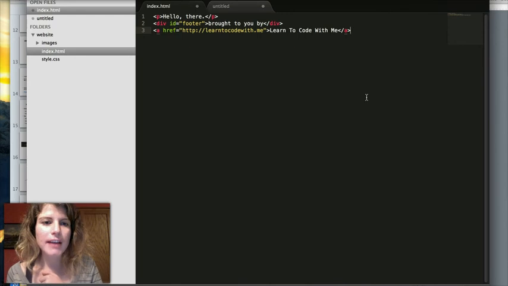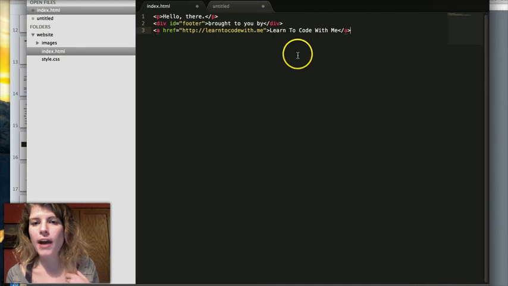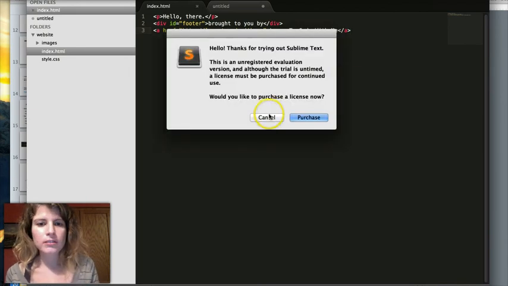Closing paragraph tag, div, ID equals quotation marks footer, closing quotation marks, brought to you by, and then the closing div tag. Then you have A and href equals my website, you close the first A tag, then you have learn to code with me, and then you close the tag.